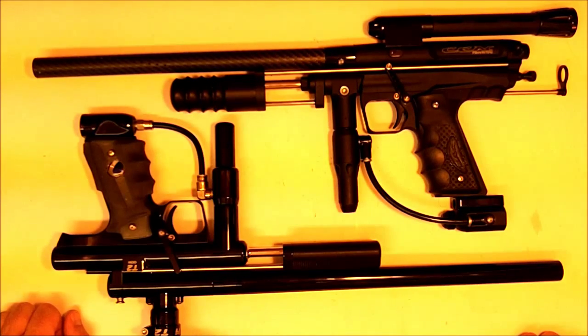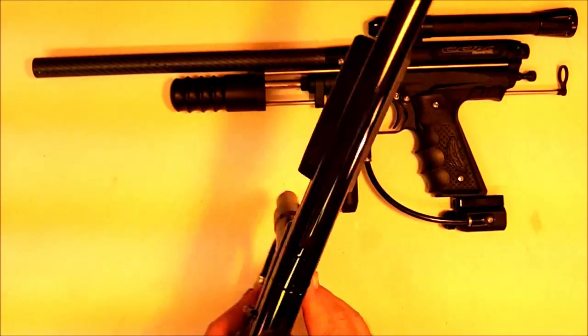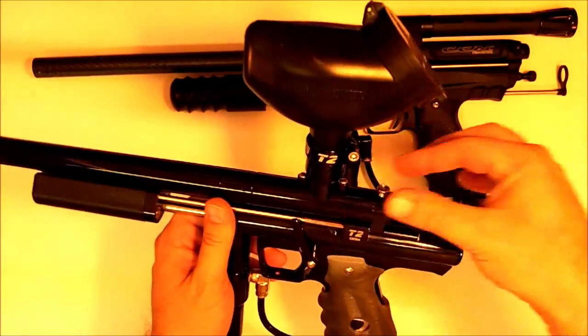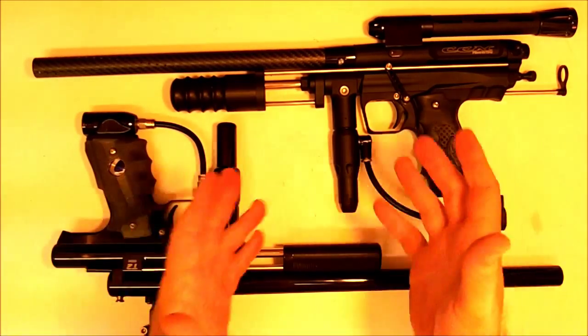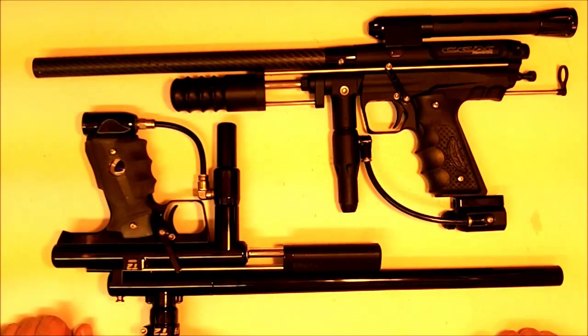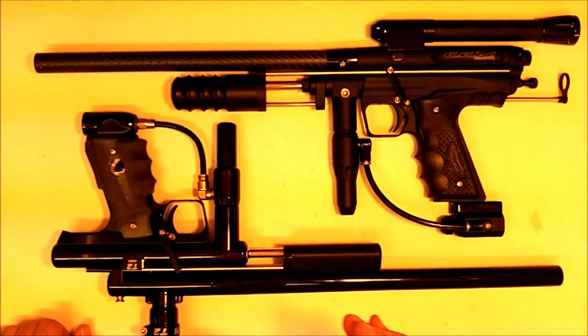If you're new to pump, man, the whole world is open to you because we've got every feed neck style. You can go get right feed, left feed, even the T2, you can get that in one gun. Left feed, right feed, center feed, stock class feed, that's all open to you. The only thing that's the same about this is that we pump the gun. You can go to Palmer's and buy a big chunk of brass and wood. And those dudes that love brass love them some brass and wood. It's more for them about what they're carrying on the field and how they're doing it than what they're playing.